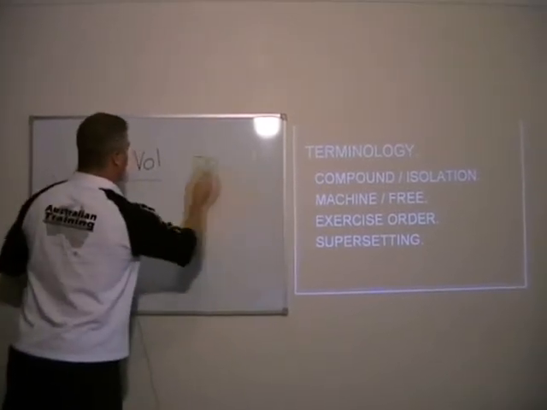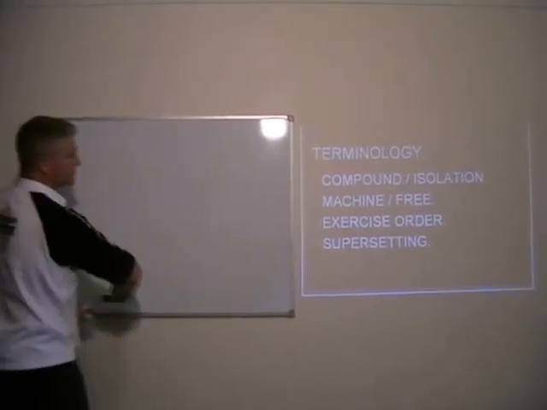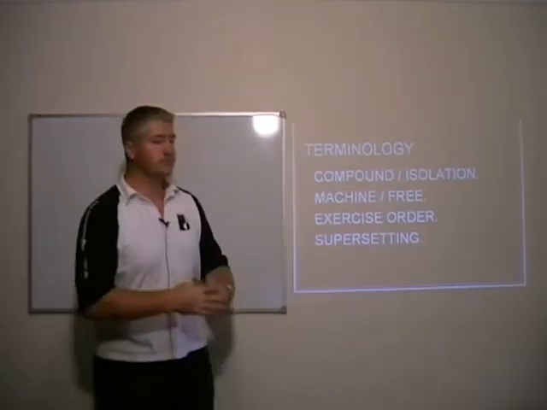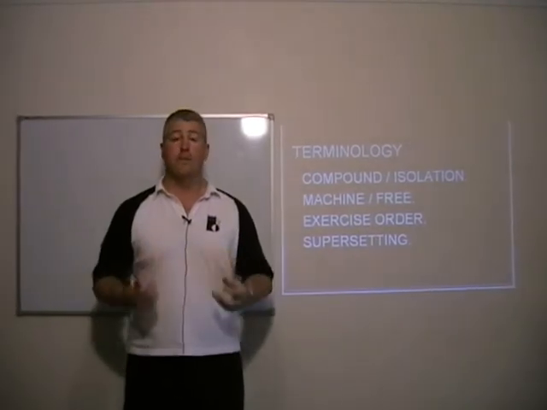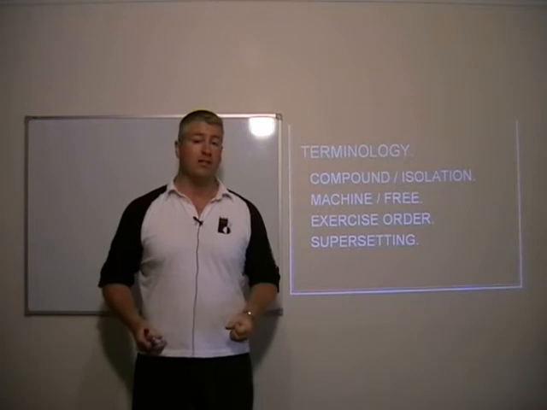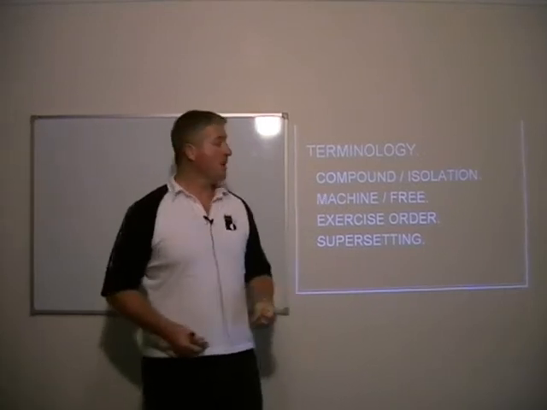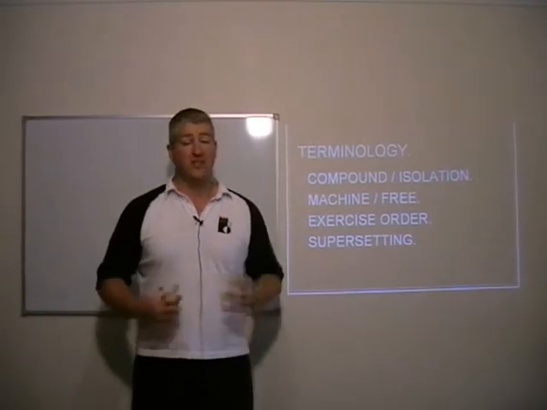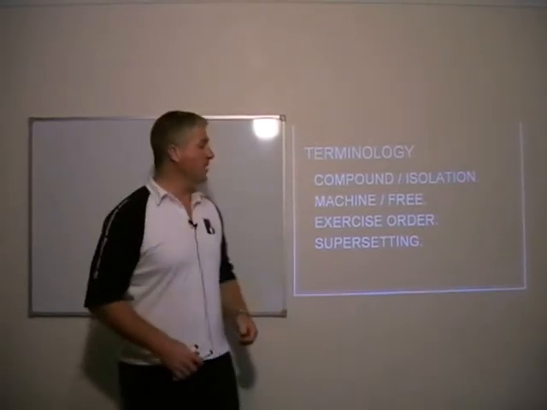Okay, looking at some terminology in resistance training now. First point is compound and isolation. A compound exercise is a multi-joint exercise. That means there's more than one joint working at the same time. Isolation, on the other hand, is a single joint exercise. Only one joint, and therefore only one muscle, is working at that time.